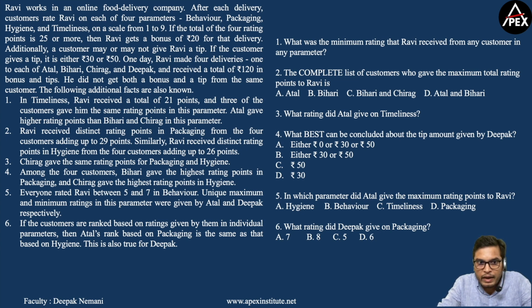If the customers are ranked based on ratings given by them in individual parameters, then Atal's rank based on packaging is the same as that based on hygiene. This is also true for Deepak. So this is a question from number based logic, which I consider to be a moderate level question only. And out of these 4 questions, my attempts will be the first set, then the third.